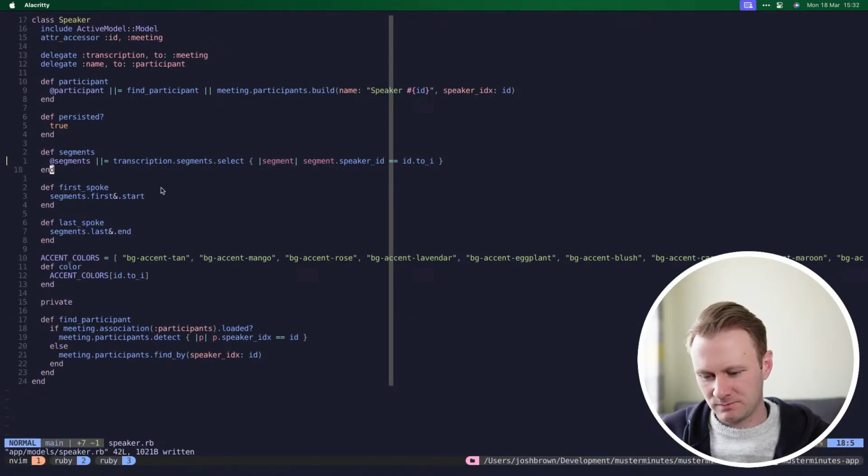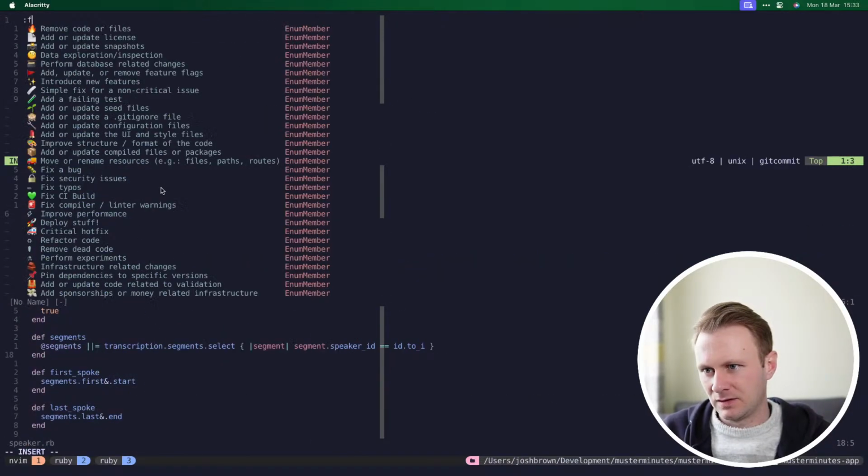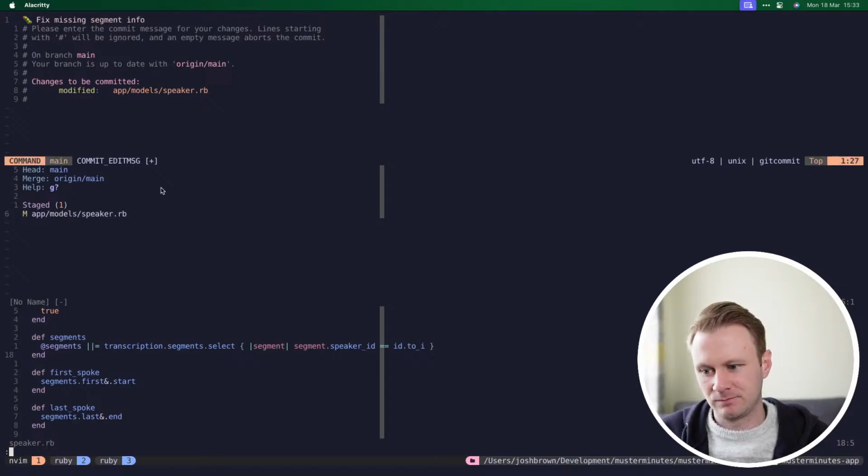Always something simple, you know. Fix: missing speaker segment info.